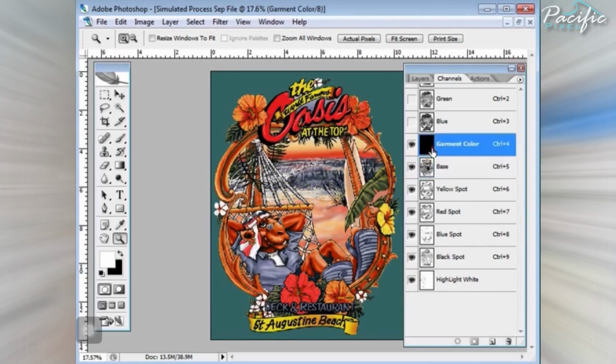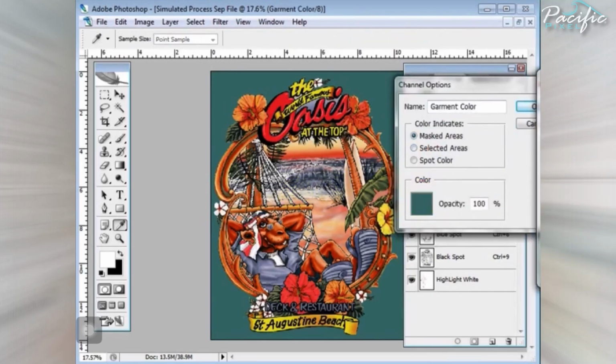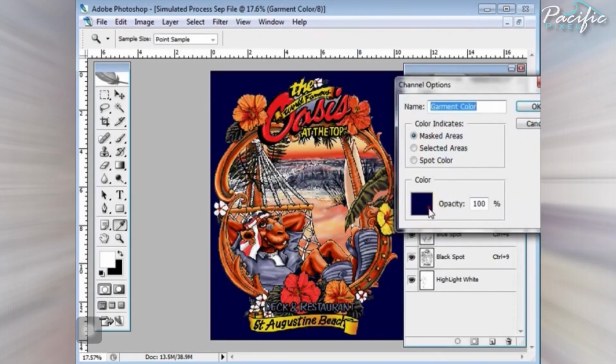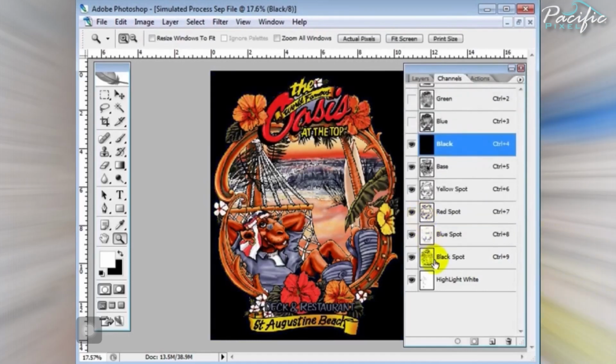This is on a dark colored garment. We can actually make this color, if you go into the channel itself, you can make this the color of this garment, whatever color you want. We'll go ahead and put it on navy. So that's how it looks on navy. You can go over here, let's say it's on a black shirt, because good guys wear black. There's a black shirt. So, there's all kinds of things you can do with this.